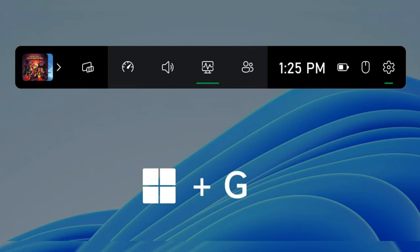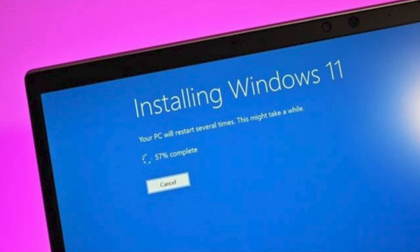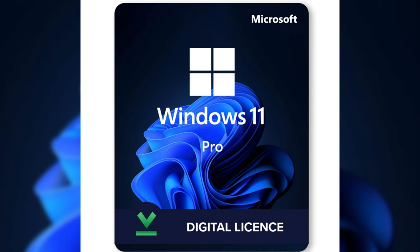On the Xbox controller bar, you will be able to see game shortcuts and widgets. If you open the bar while gaming, it will only display widgets. Also, Microsoft will prohibit using Windows 11 without creating an account. Microsoft will no longer let users install Windows 11 on their computers before they connect the devices to the Internet and create an account with this company. Previously, this limitation only covered Windows 11 Home Edition, but now it also applies to the Pro version as well.